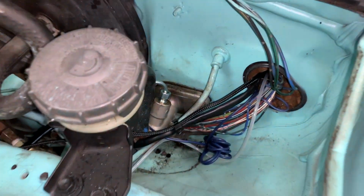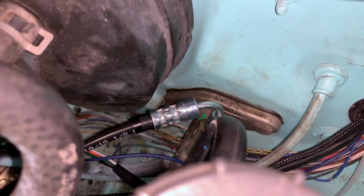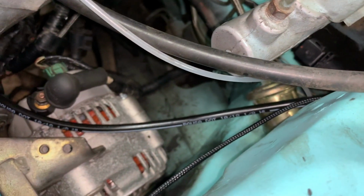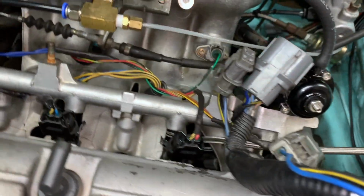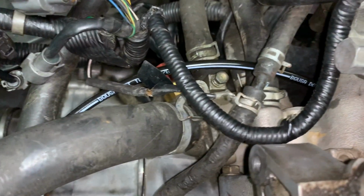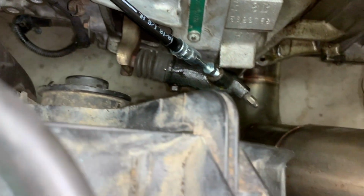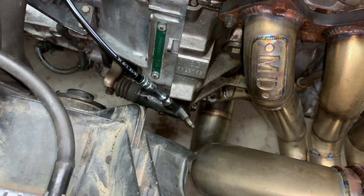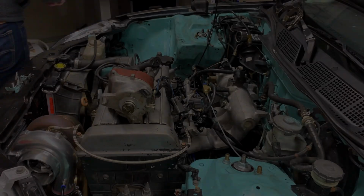Thank you. So let's start over here. We've got this slightly tighter than a 90 degree angle coming off the master cylinder. It routes underneath. I need to tie that up off of the alternator. It goes underneath the intake manifold, and I should probably secure it on this side as well. And it goes right across the front of the transmission and straight into the slave cylinder. So let's go ahead and get everything snugged up, tied off, zip tied, and ready to rock and roll so we can bleed it.